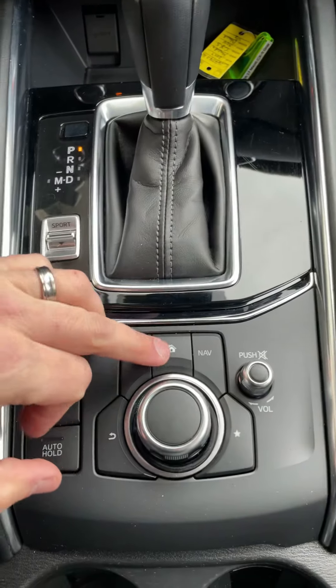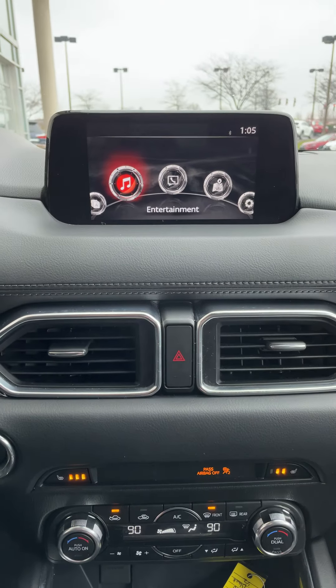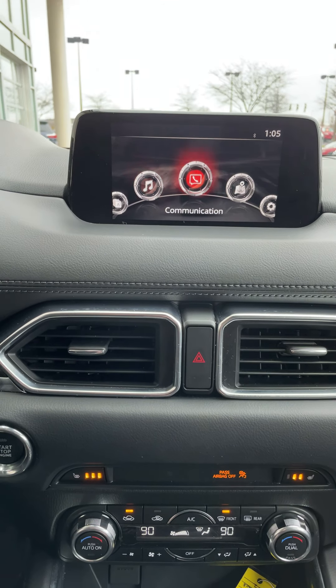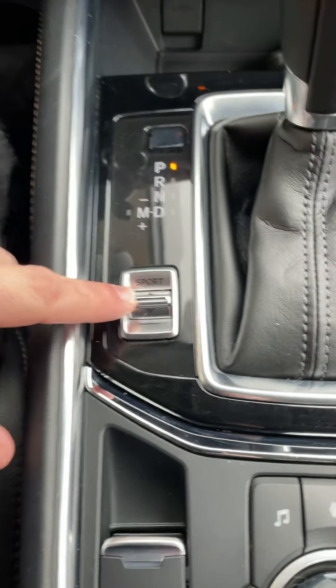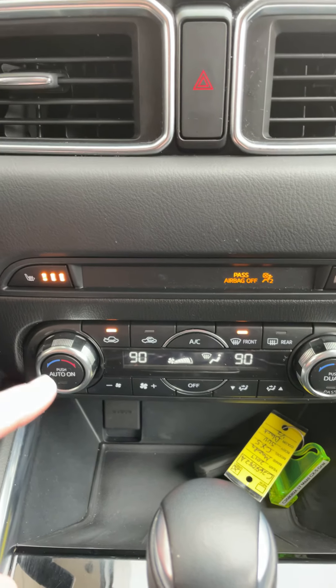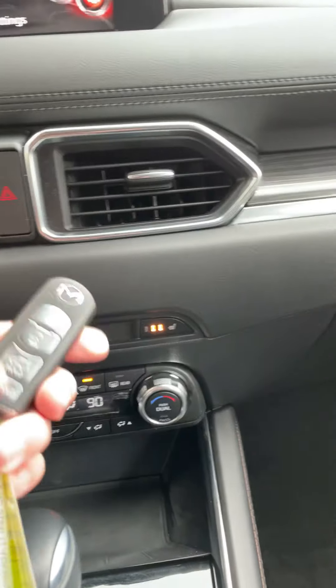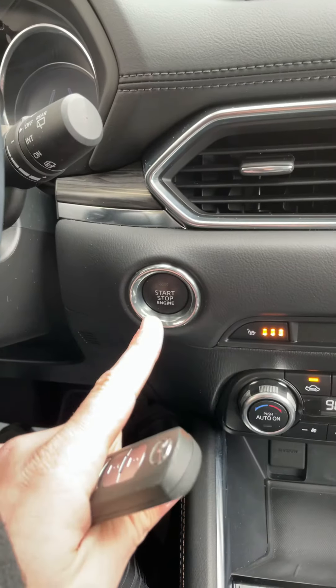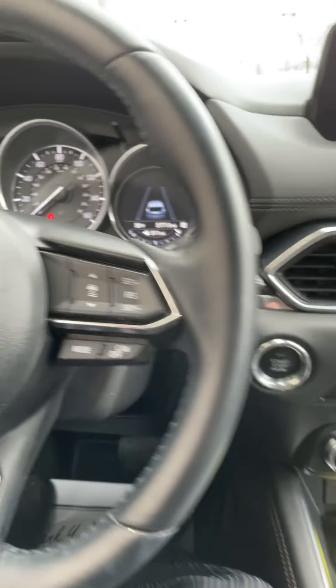You don't have to hold your foot on the brake pedal. Controls here for your main screen — you see the navigation, Bluetooth, audio, vehicle applications, navigation, and settings. You also have drive mode selectors — you can put it into sport mode. Heated seats for both the driver and the passenger, dual climate control, and push button start with keyless entry access as well.